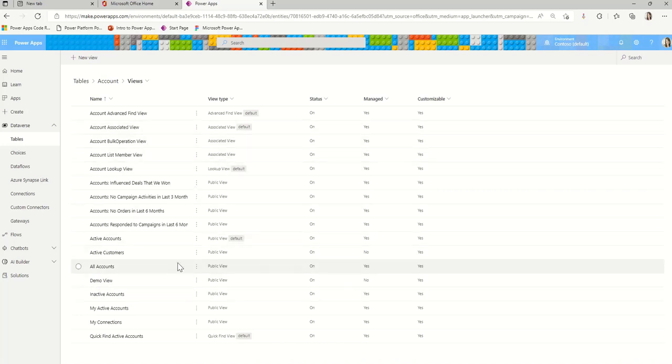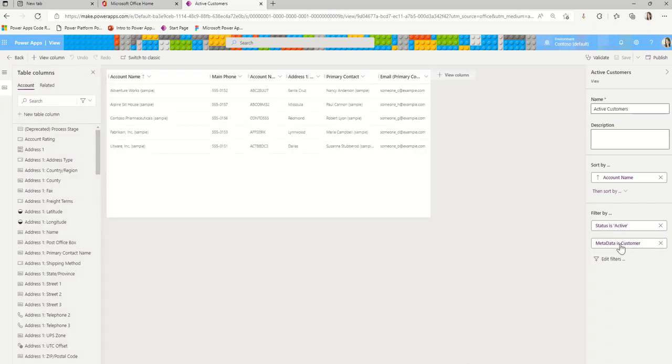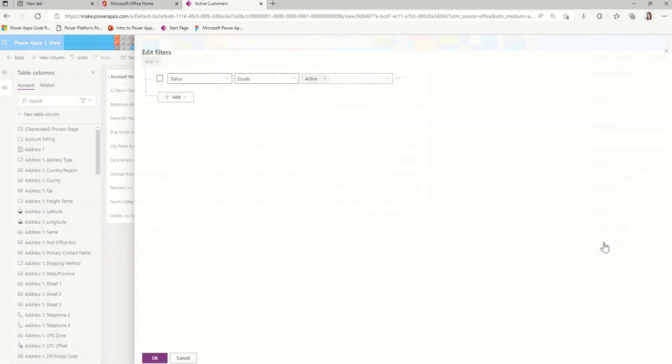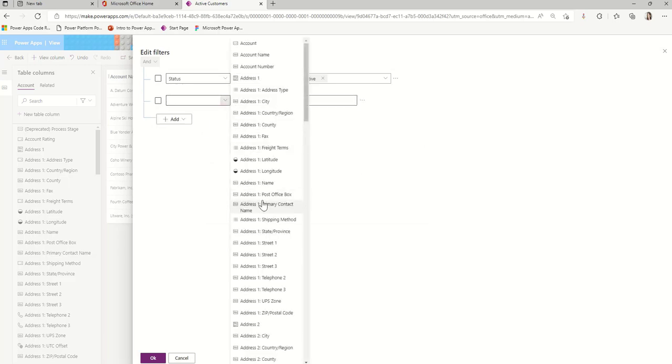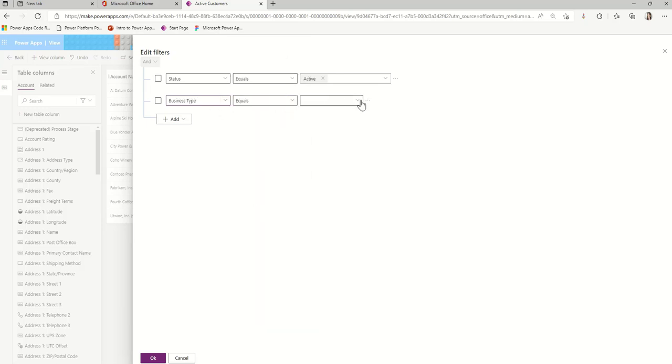So let's just prove that. We're going to edit customers. And we're going to remove the metadata column from last video and add this column. And you'll see that business type is now there. It's a little bit of a tricky thing.